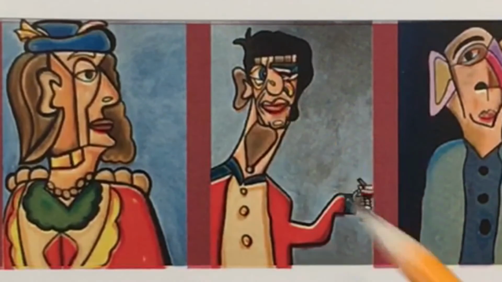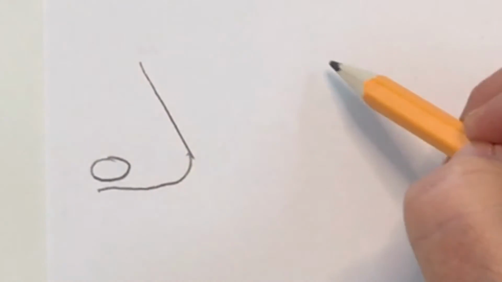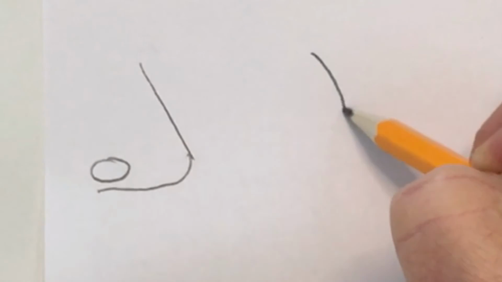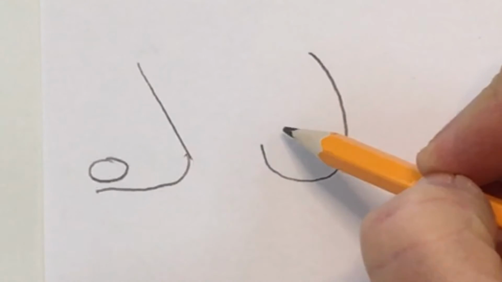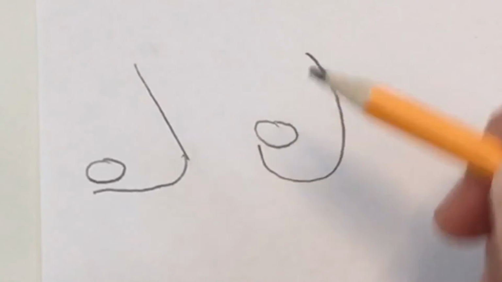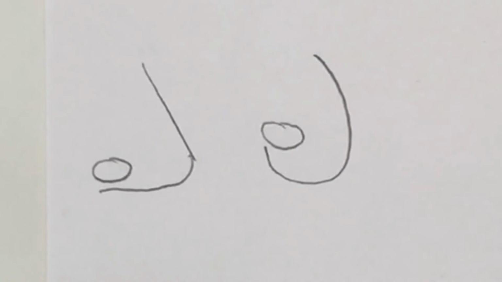Now, sometimes he'll do those kinds of noses with a big rounded shape with the nostril. Do you see that? Let's try that kind of nose. So we're going to do another sideways one, but it's a big rounded shape. It's almost like a letter J. And then we're going to put in the circle. So that's another kind of nose we could do.